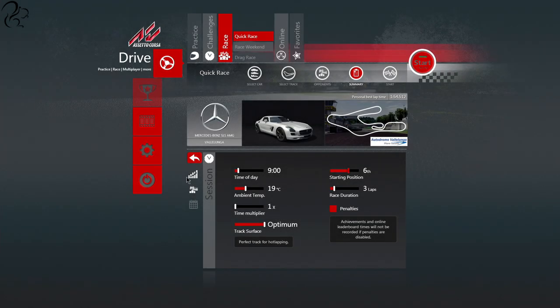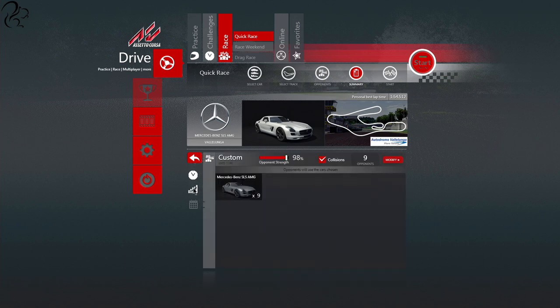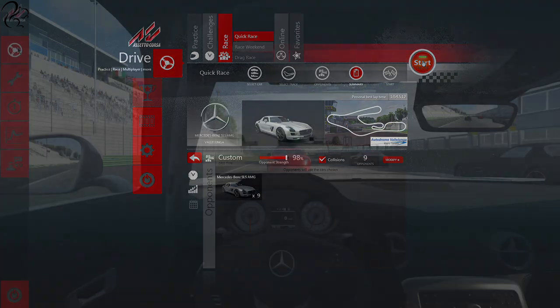Hi guys, so for the first time in Assetto Corsa, they've actually added a Mercedes-Benz car. You can see I'm just setting myself up for a race. It's the Mercedes-Benz SLS AMG. I've got all the settings on Pro, so it's going to be quite interesting. Let me tell you, this car took me about 2 hours to learn to drive before I was good with it, and now I'm going to go and race it.